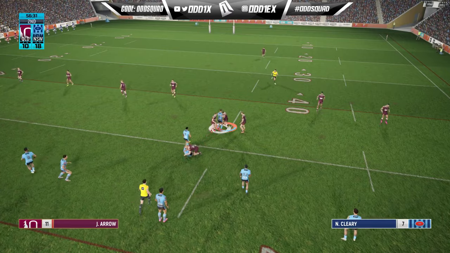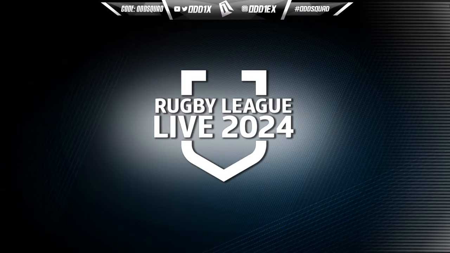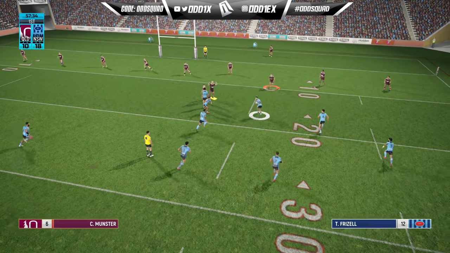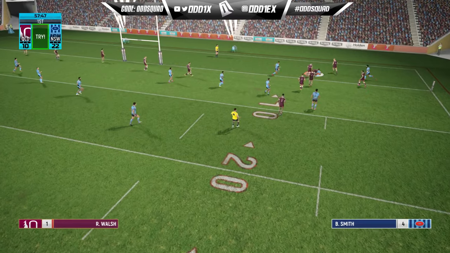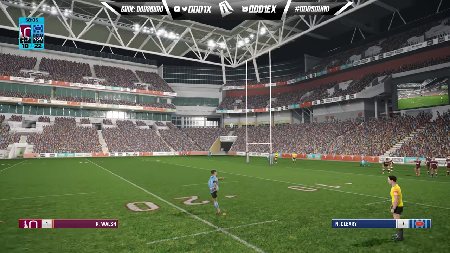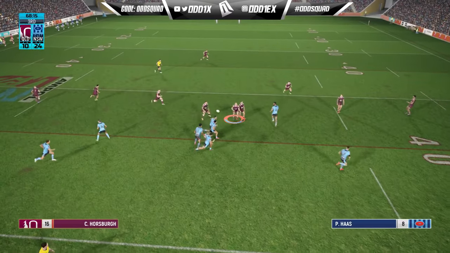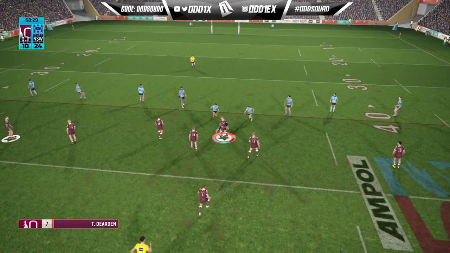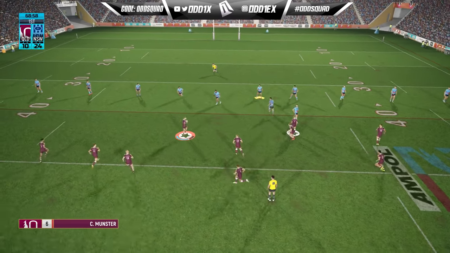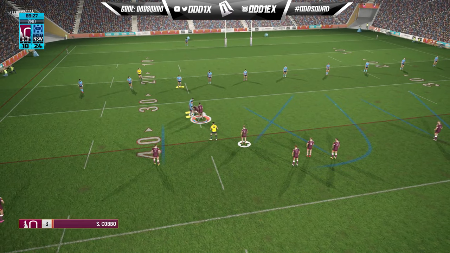Look at that offload. No loop. Full speed. Damn. That's one. Billy Smith with the footwork. The Blues extending that lead. Not sure about this comeback. It's pretty tough to run it down. Huge. Actually huge. Get straight to work. With the classic. No. We wanted Cobbo. Here he is at dummy half.